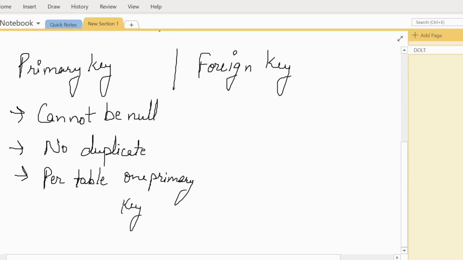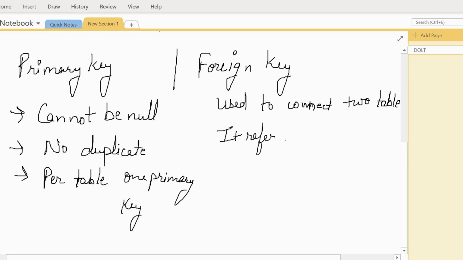If we are talking about the foreign key, it is used to connect tables. What's the main function of foreign key? Used to connect 2 tables. How? In case of primary key, we are saying per table you have only one primary key. But in case of foreign key, it references the primary key of another table.